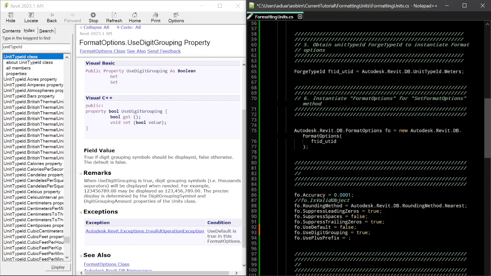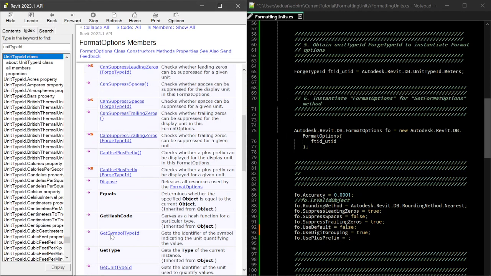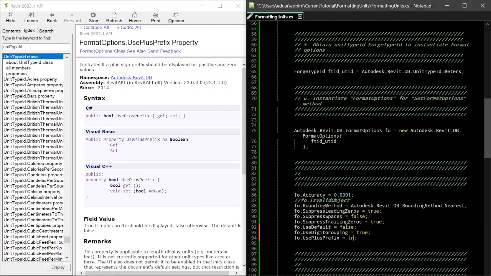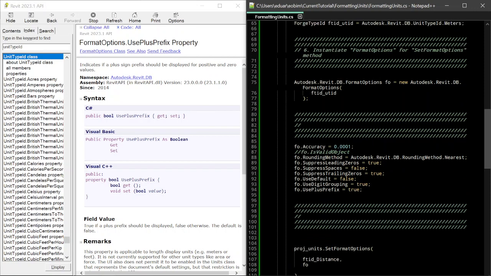True. And the last property, use plus prefix, that is the plus sign to indicate if a number is positive. So I want that. True.